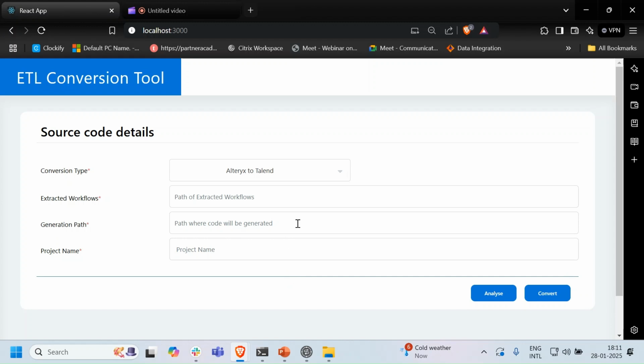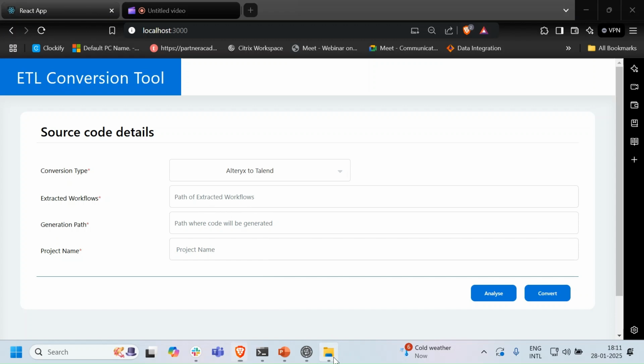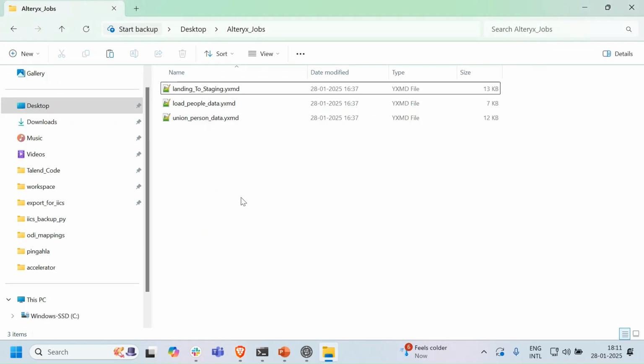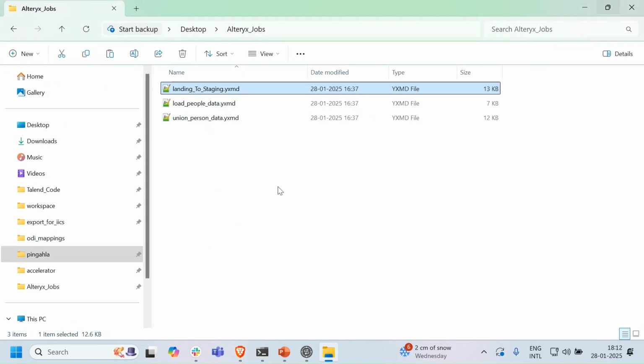So let's give the details to our UI. First, the extracted workflow path, and in this case, this is where I put the export of the Alteryx job. The logic behind our ETL conversion tool is we take the export of the Alteryx jobs, in this case the YXMD files.